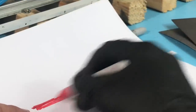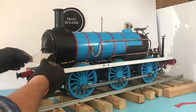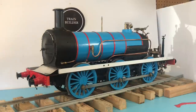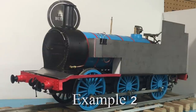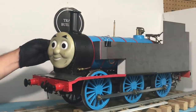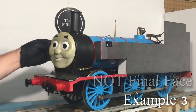We'd love to hear what your favorite generation and or year of Thomas is in the comments below. These red paper cutouts of the running board trim is just an example of the design that will eventually be cut out of steel. This slope is also an example of what will come as far as the front of the locomotive. There will be a lot more experimentation before the final decision is made. This face we actually took off a rideable Thomas toy, and isn't the final face and or faces, but one can use their imagination to see the slow transformation into the E2 Thomas design.